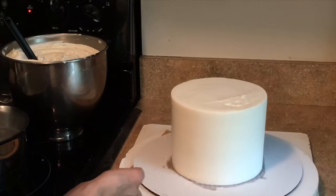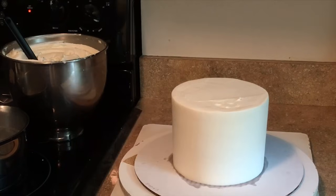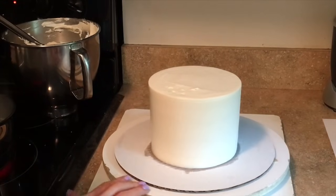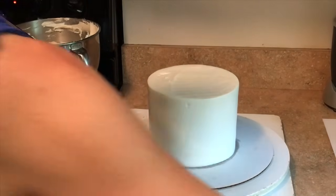With American buttercream, it does form a crust, and then you can work with it a little easier. So just let this sit for about 5 minutes to let it crust, and then we will continue. So now that this cake has crusted, I can continue to smooth it out a little more.